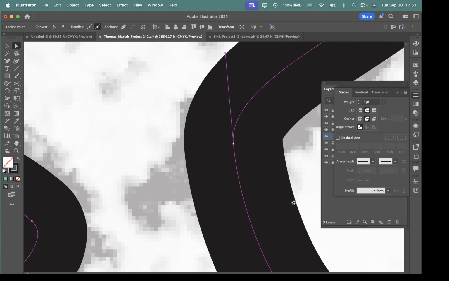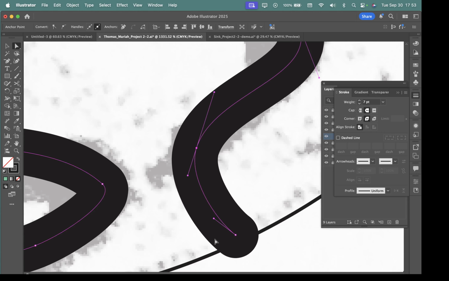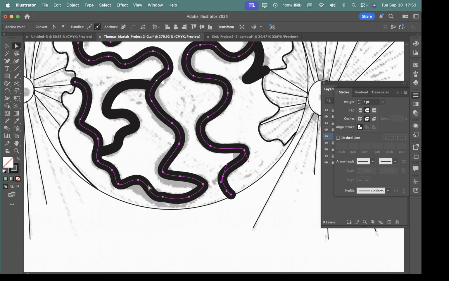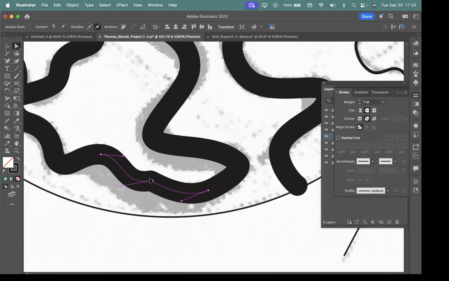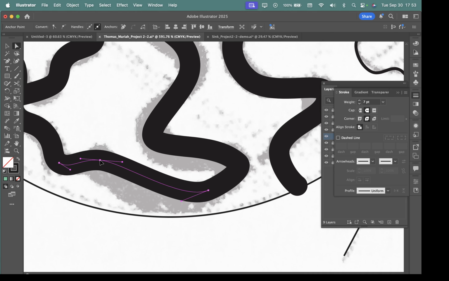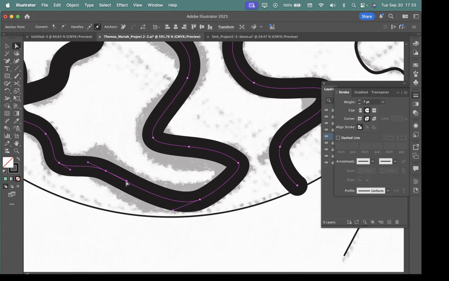All right, so here too, we could go through here and really fix this up. Now, I'm not going to go through and do the entire thing because we can see this whole thing has some issues like this. That's kind of a kink. Let's go ahead and delete that anchor point just for the fun of it, to see if it makes it look nicer. Yeah, it does. It changes the shape and direction, but that's the great thing about these handles, is that we can go back and fix that. See, we can make it smoother looking than it looked before.